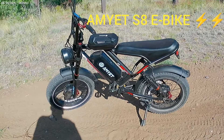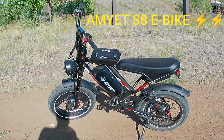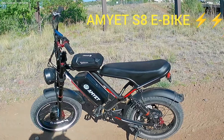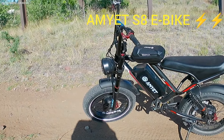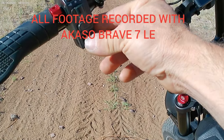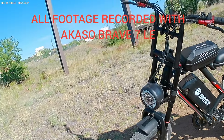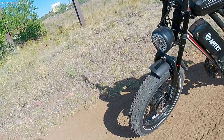What's up guys, today we're doing a combo review on the Amiette S8 e-bike. It has a 25 amp hour battery, 48 volts, dual motors — it is a two-wheel drive bike when you have it in the dual selector switch mode. This bike is very fun. I also upgraded the front fork system to 180 millimeter travel air fork setup — what a day and night difference that made.